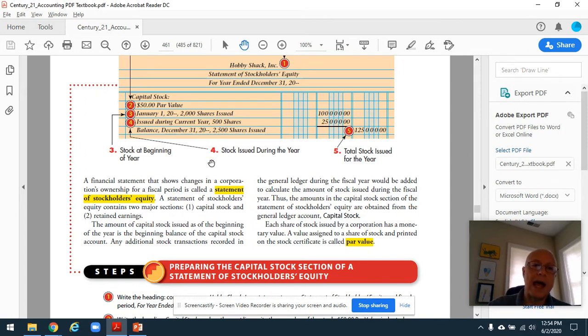So the value of all the capital stock we have outstanding, meaning all the equity that we as a company have surrendered to owners, is $125,000. This is straightforward. All you have to do is get the number of stocks. So 2,000 shares times 50 equals 100,000 plus 500 shares at $50 par value, it's 25,000. Okay, now in the real world, this does change based on what the market value of the share is.